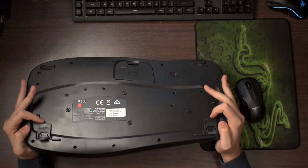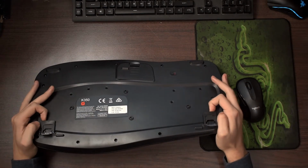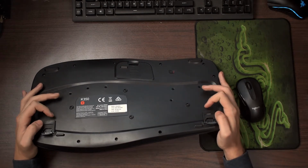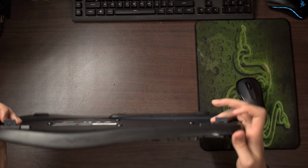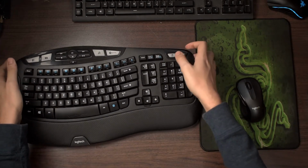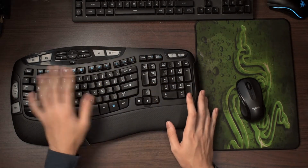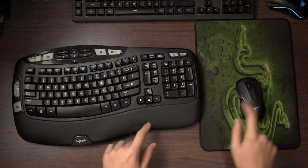Also, most keyboards have this where you can angle them up. This one has a two-step where there's a 4-degree and an 8-degree. Personally, I find the 4-degree works just fine because it's already kind of angled just due to its design.